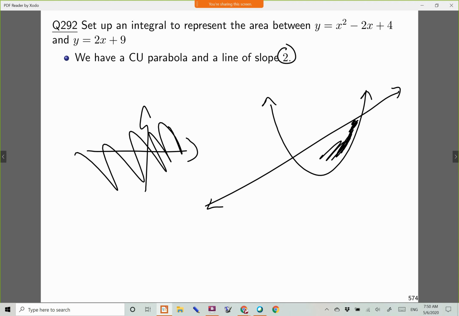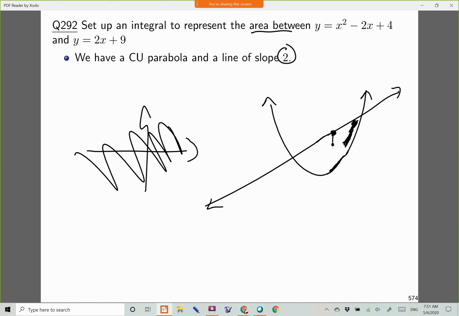And at least for that enclosed region, the area between these two curves, the line is the one that's above. What I mean by that is, if you start somewhere in the middle of this shaded region, I've intentionally not fully shaded it right now so I can demonstrate, and you move upward, you end up hitting the line, right?